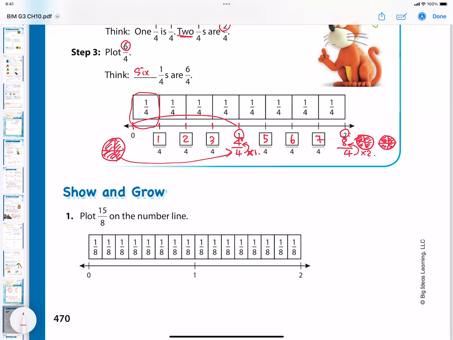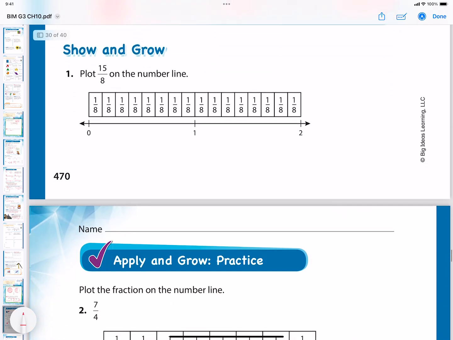Okay, if you don't understand, don't worry. Just understand this whole pie piece, okay? So this is split into 4 equal parts, and then you are taking what? 4 out of 4, which means what? 1 whole pie, okay?